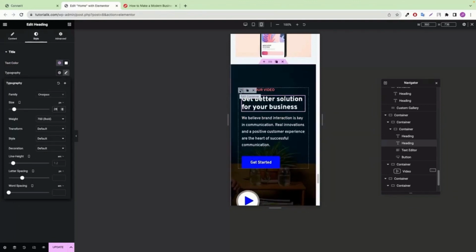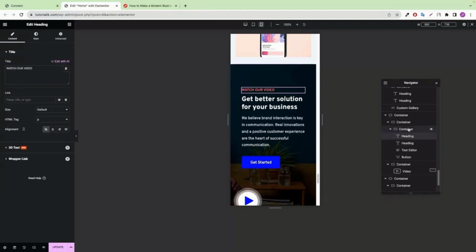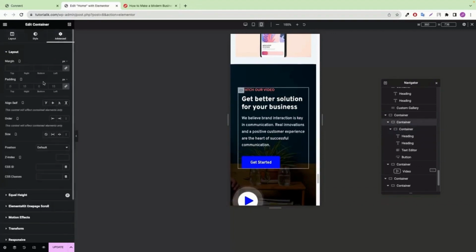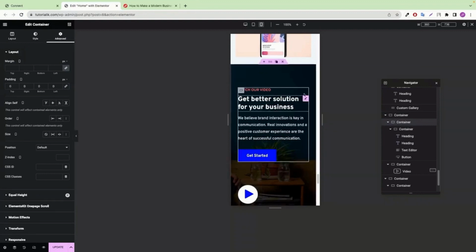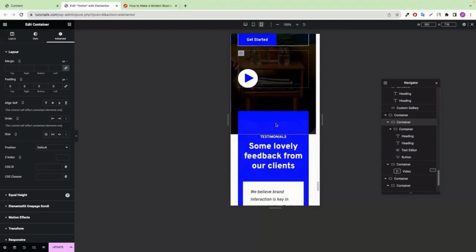And for this upper container, right now we're in the child container, so we're just going to the upper container. As you can see, look here. Right now we are in the upper container. Before we make changes inside this container, I'm going to the upper container and going to advanced. As you can see, we have 50 pixels left and right. I'm making it 0 and then it will be like this, right? And now everything looks fine.